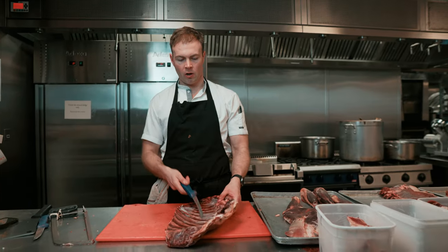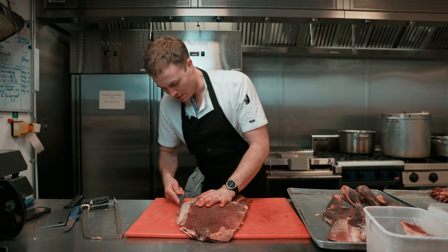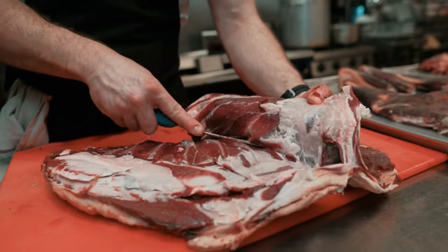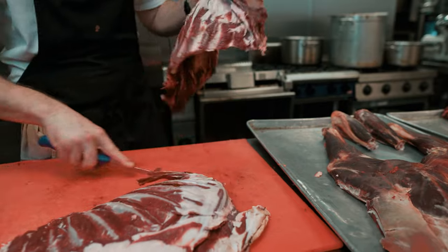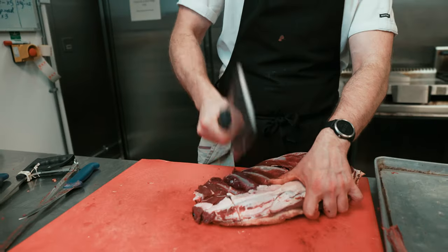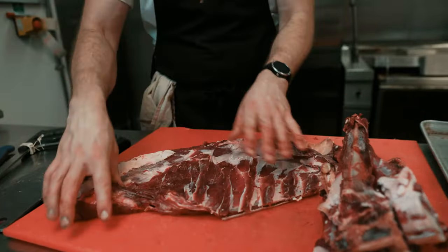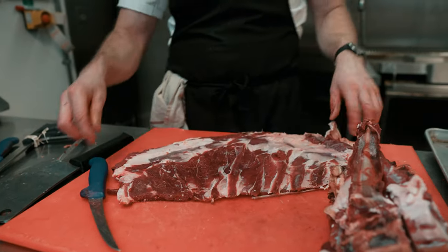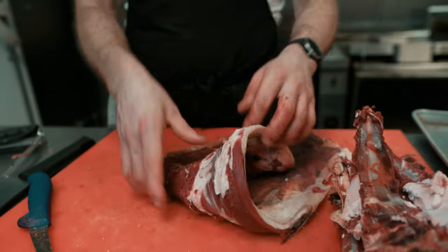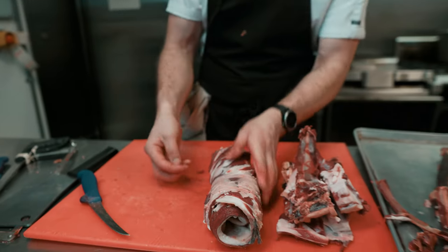So this is our breast — you can see the long rib bones. All we're going to do is prep it ready for mincing, following the bones all the way down in one long continuous motion. Nice deep red colour, full of fat. So that'll be your boneless breast of venison — chop all the bones up for stocks. This is our boneless breast of venison and most of the rest of this we're going to mince. There's a thin layer we call the bark which just needs to be trimmed off a little bit before we dice it up and then that will go into mincing. You could also roll it up, marinate it, and give it a slow roast.